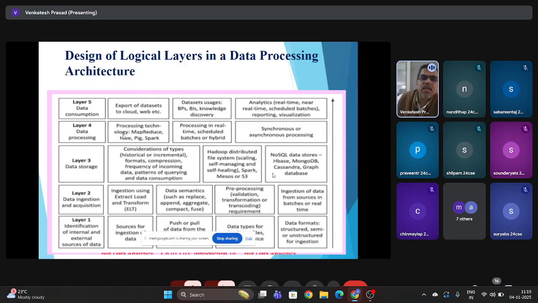So data processing is done using these techniques or architectures. There are tools for everything. You can do it using the command line also. All these techniques or technologies support CLIs also. You can use commands and do a lot of processing. And real-time processing or scheduled batches or hybrid mode, both real-time as well as batches. So all kinds of processing are supported.